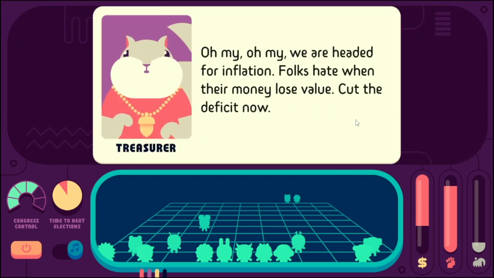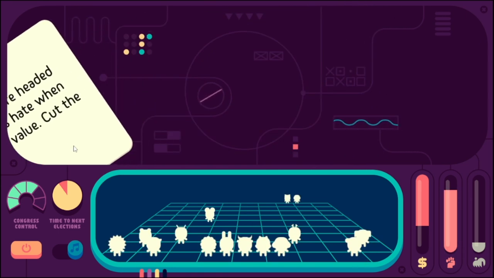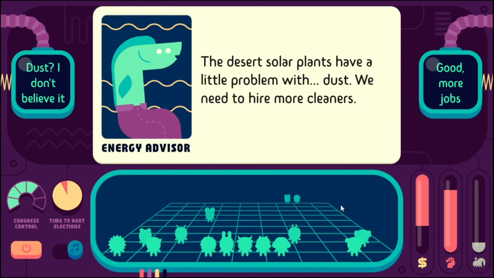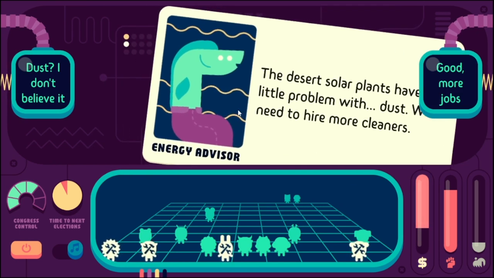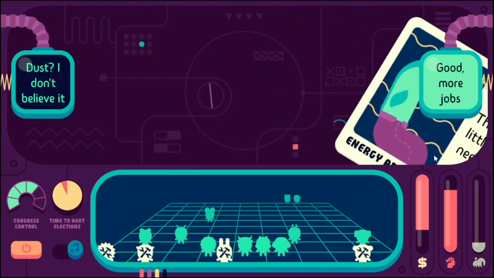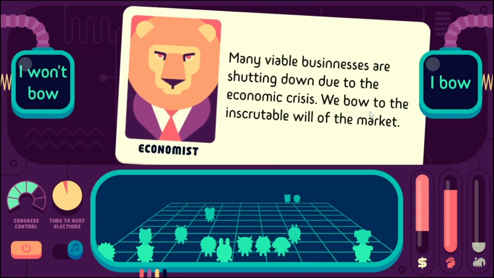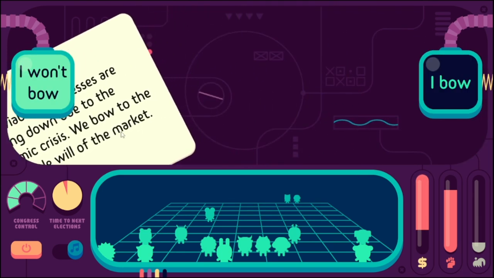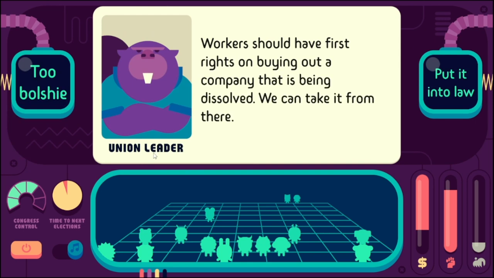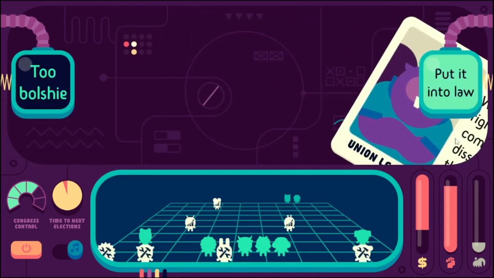Oh my, we are headed for inflation. Folks hate when their money loses value. Cut the deficit now. Yeah, that's what I was worried was going to happen. Yeah, got to do it. Any viable business shutting down due to economic crisis would be bowed to the inscrutable Melmark. I won't bow. Let's not bow. Workers should have reverse rights on buying out a company that is being dissolved. We can take it from there.